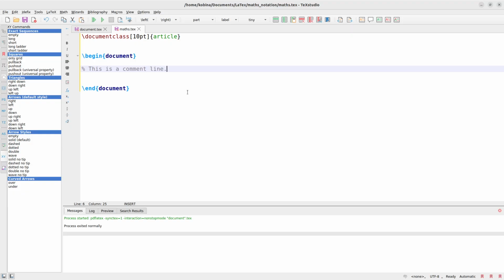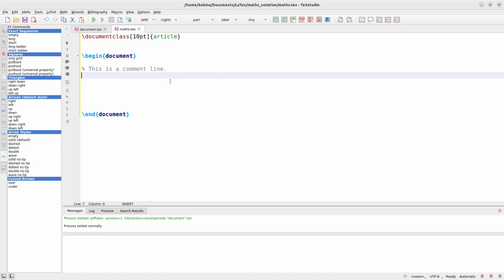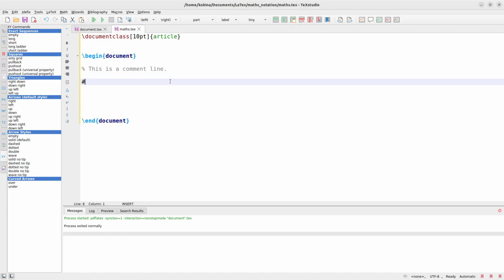All right, so for the various descriptions, I'll make sure I put this there to let you know what the subsequent line means. So just take note of that. Okay, now let's start with the math notations. I'll just do something here.